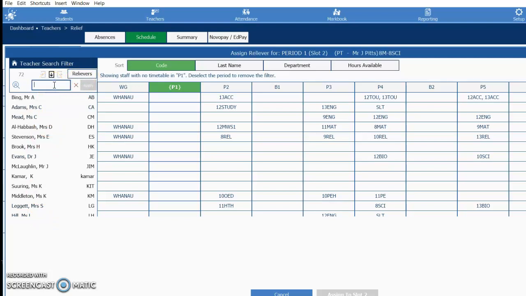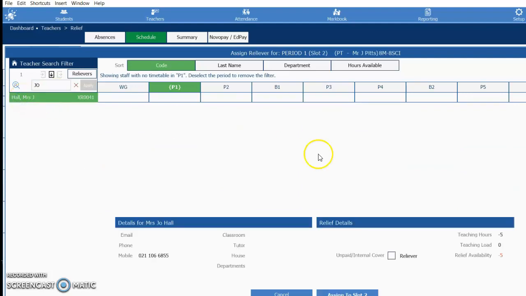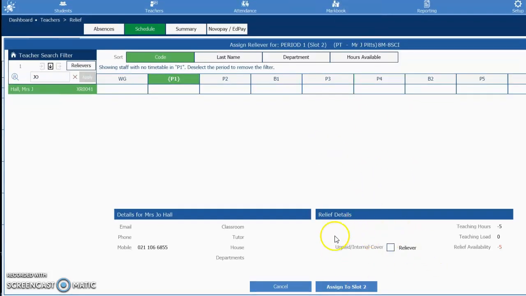Let's imagine that Jo has agreed to come in. Type in Jo and hit enter, and there she is. Select her name. Do not select this section and just assign her to slot 2.